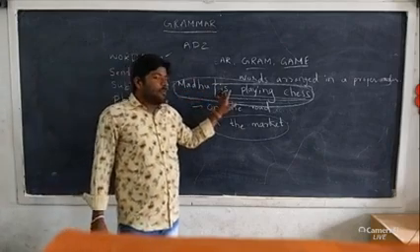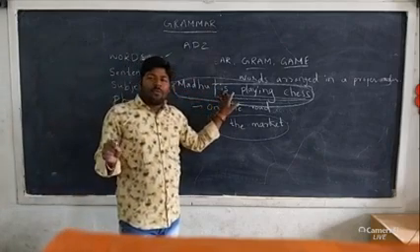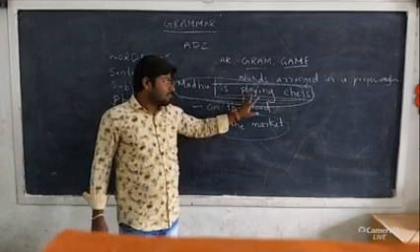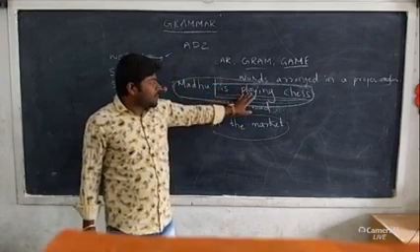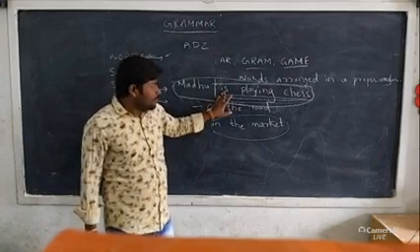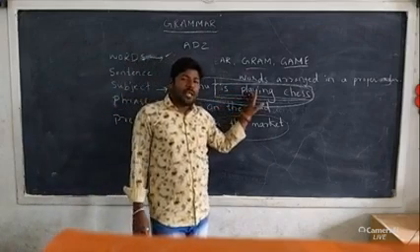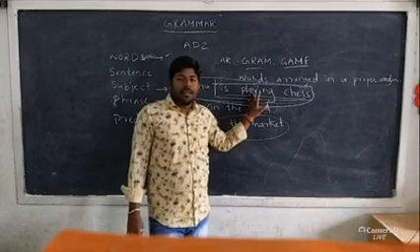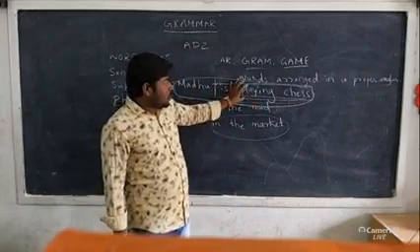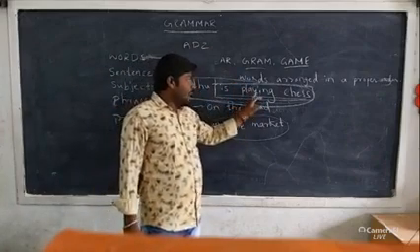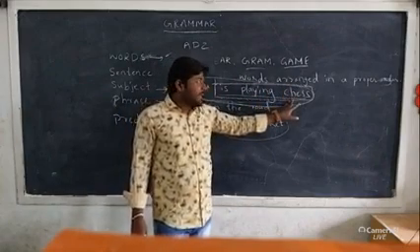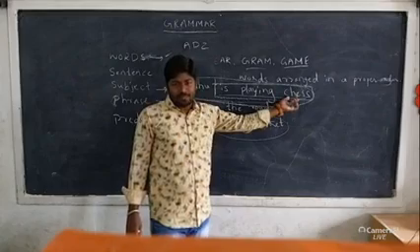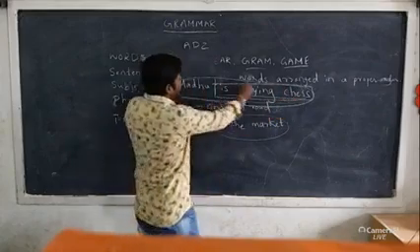So what is a helping verb? A helping verb is nothing but that which is helpful to the verb. So is is helpful to the verb. That is why is is a helping verb. Playing is a verb, and what follows the verb is called the object. Okay, this is called a sentence.